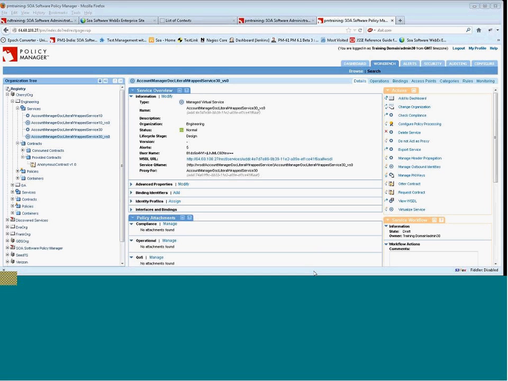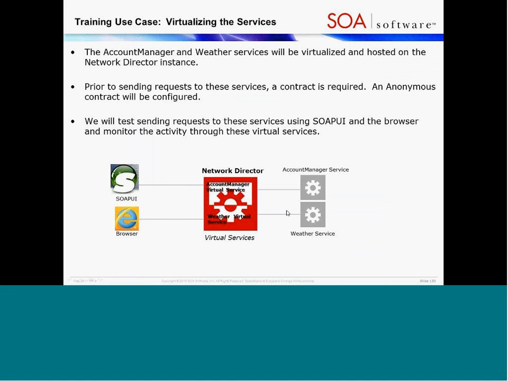Okay, go here to the training slides. The weather service that we're going to use actually is a static service right now, so it's always going to return static content.